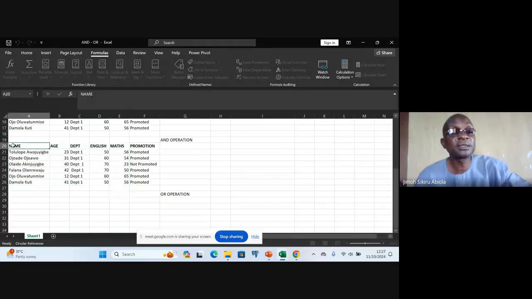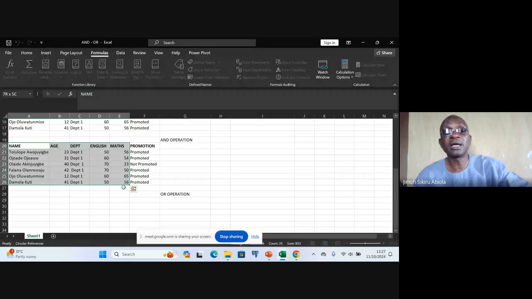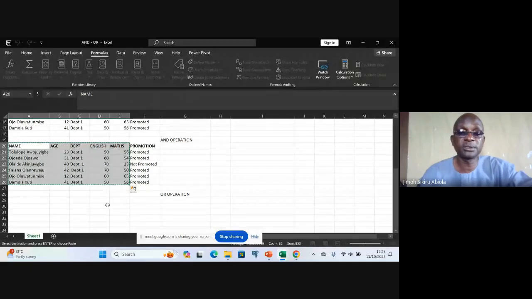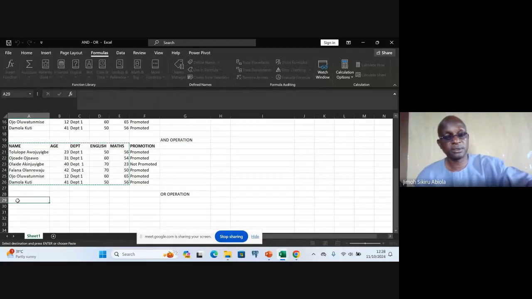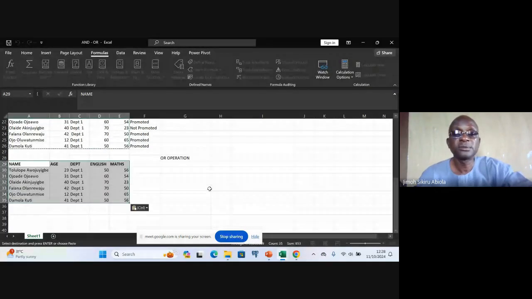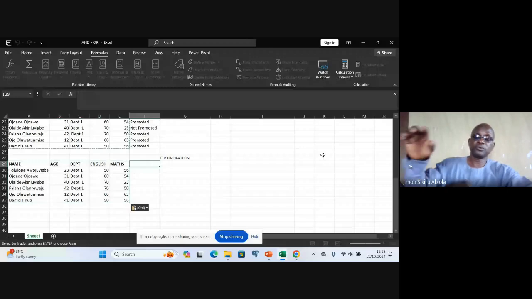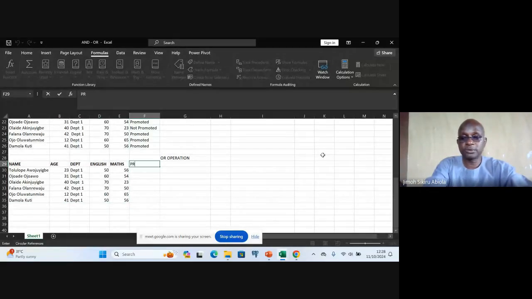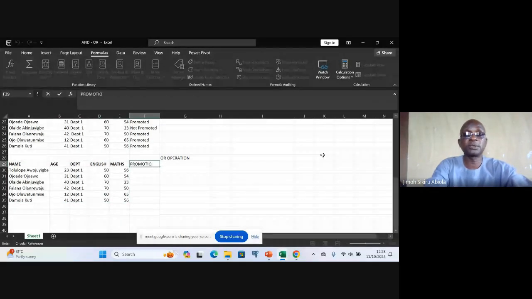The first row that I want to copy and the last column. The first column and the last column. See, I did not copy our formula result. So I copy, Control C. Where do I want to paste it? Paste it here. Paste. Promotion as usual.